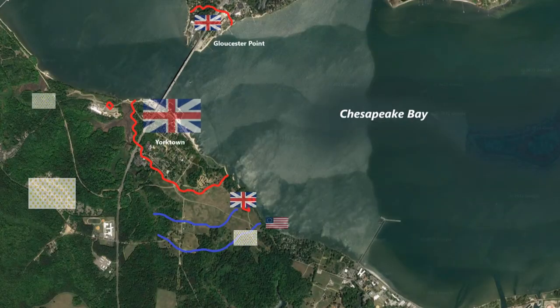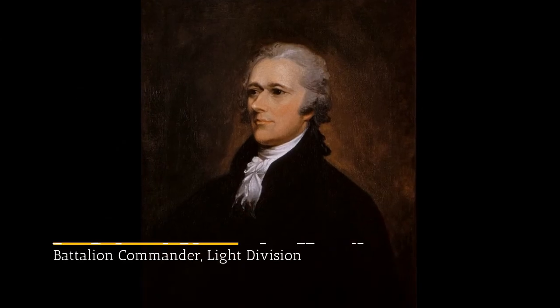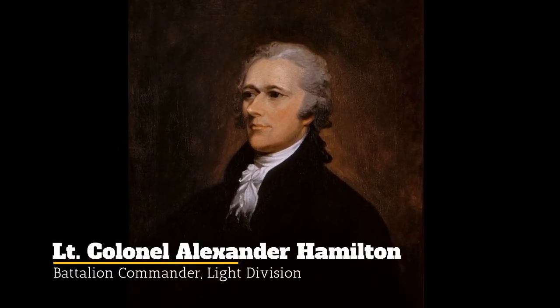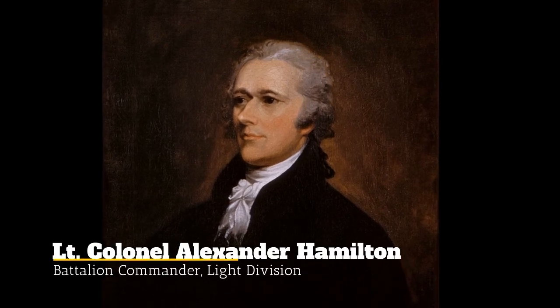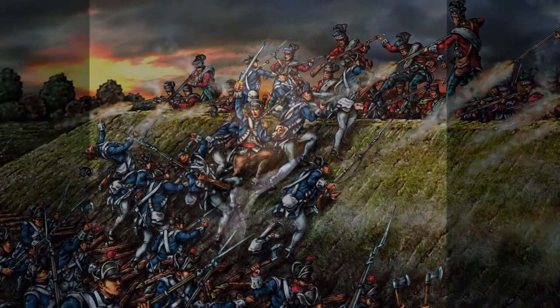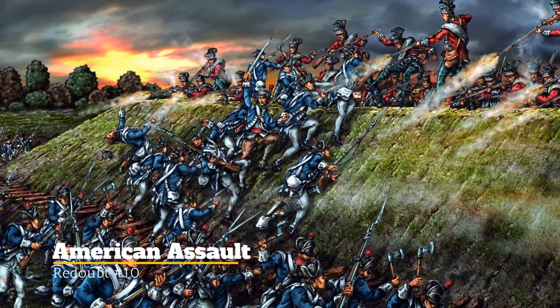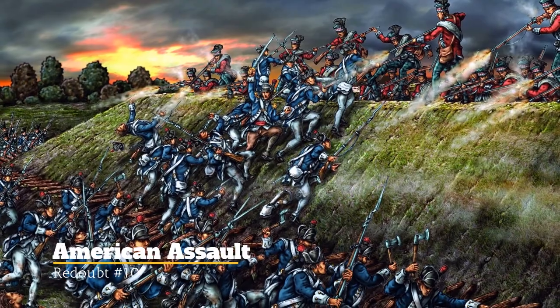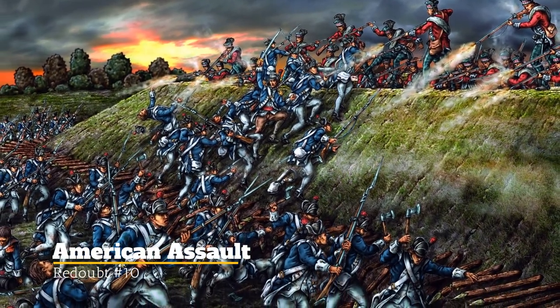So once again, a night battle took place with a French diversionary attack in the north, and two targets were selected. Alexander Hamilton, seen here, would take redoubt number 10 along the York River. The idea was that you would do this during the night. They wouldn't have any idea. They would be distracted by the attack in the north. His men had muskets unloaded, and the idea was to go around and make sure that the British could not retreat. And they were able to assault it.